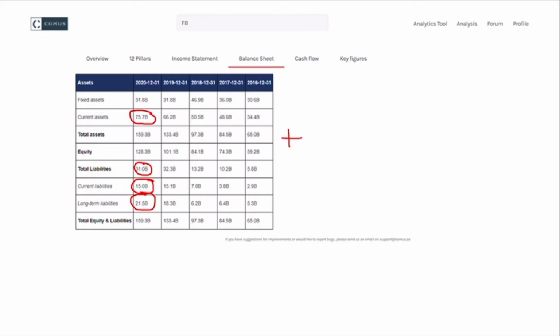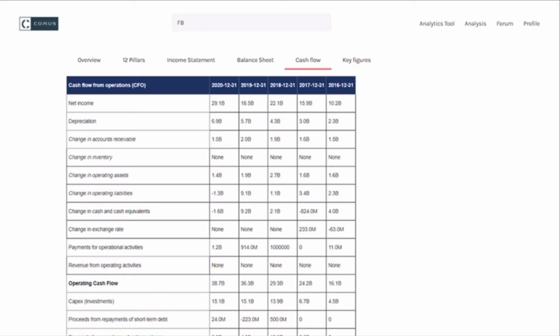I love that. Next thing we're going to take a look at is the cash flow, and we can tell by the operating cash flow that it has been growing from $16.9 billion to $38.7 billion, so that is a plus. And there's a lot of leg room between the capex investment and their operating cash flow. So that is a positive thing, beautiful to see.